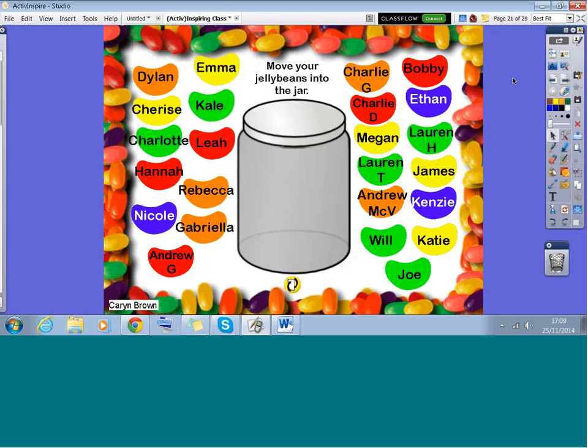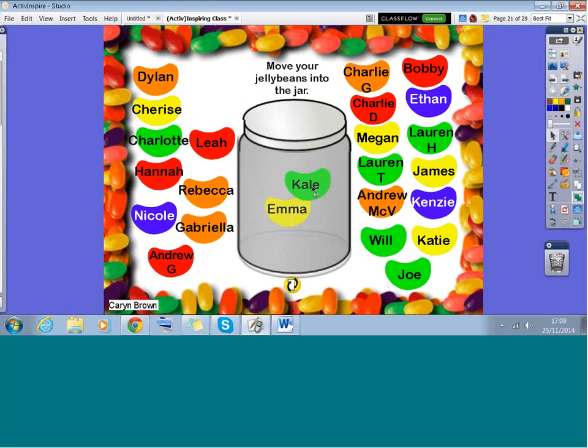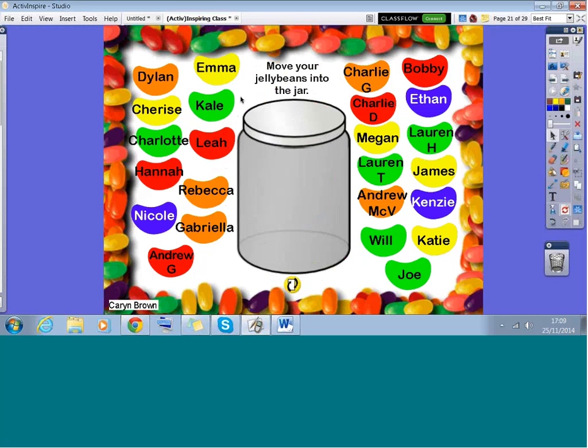I love this one as well, and this is an idea that could be used in so many ways. So it could be your registration, moving the names into the Jellybean jar, okay, so the teacher can really quickly see who's here and who's not. Could also be used for finishing work. So if they've finished work, then once they're done, they can move their name into the jar, and then they can go off and do something else for that period of time. So the teacher can see really quickly who's finished. So lots of different ways.